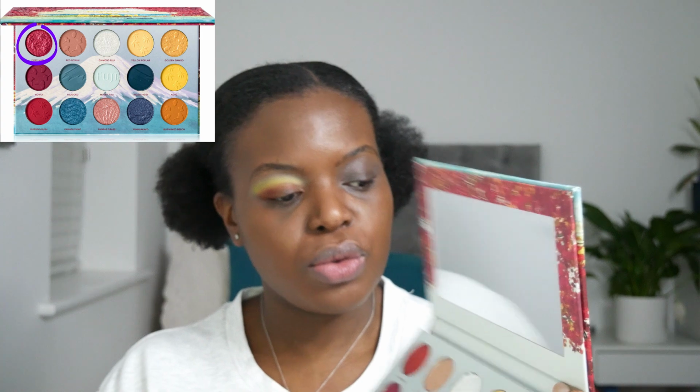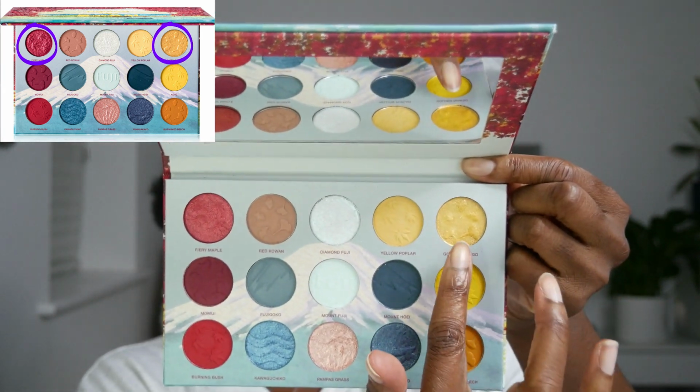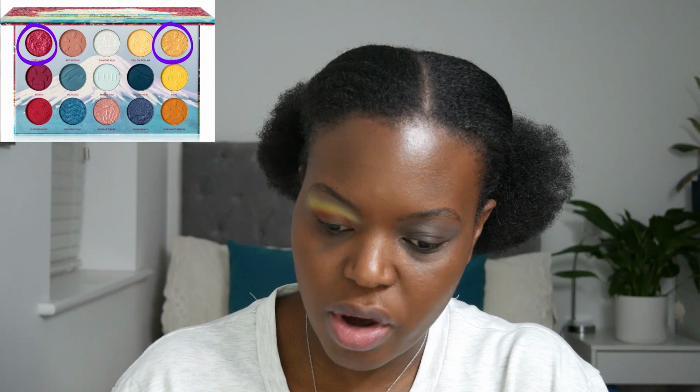Okay, let's get some NYX glitter primer. Now that I have got the red involved, I think I am going to go into Fiery Maple and then Golden Ginkgo towards the inside. So this shimmer here and this shimmer here are the ones I'm going to put on my lid. This works out quite well because I'm actually using quite a few shades, and I'll try and use as many of the other shades as I can on the other eye. So let's see, Fiery Maple.